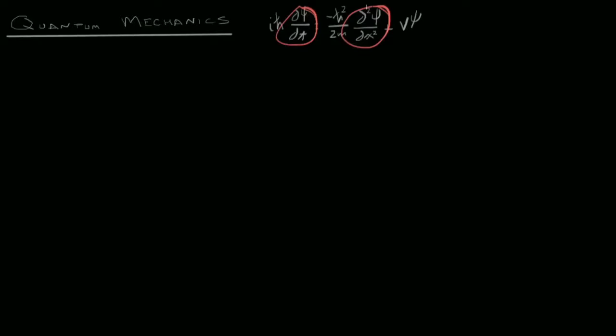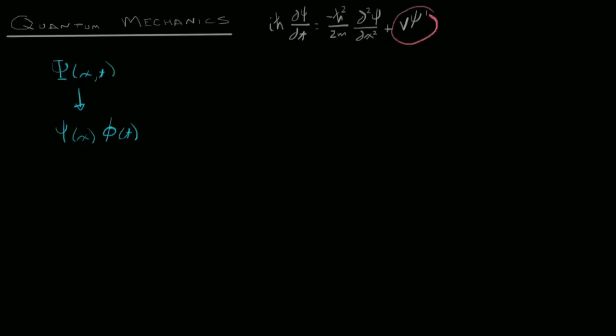solutions for this equation. So let's start with a wave that's a function of x and t, and we're going to assume a separable solution where we have psi of x times phi of t. Now over here, that's going to mean that our potential is only a function of x and is constant through t, and it'll mean the left-hand side of this equation will be some function of t. The right-hand side of this equation will go to some function of x. And we're going to set both sides of this equation equal to some constant we'll call E.